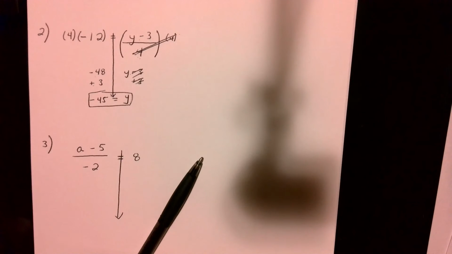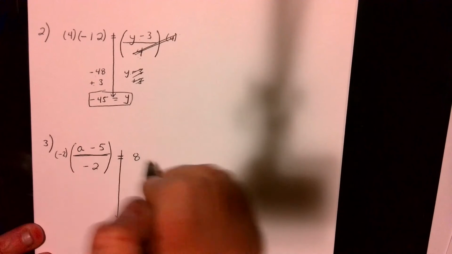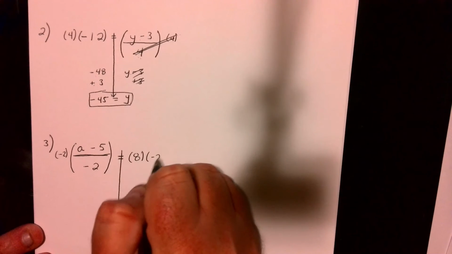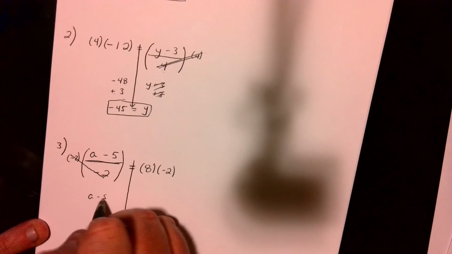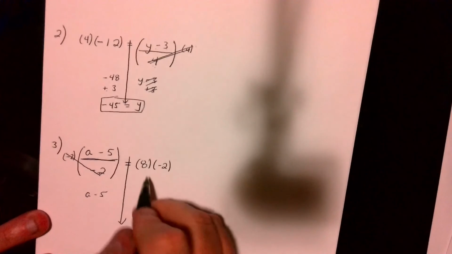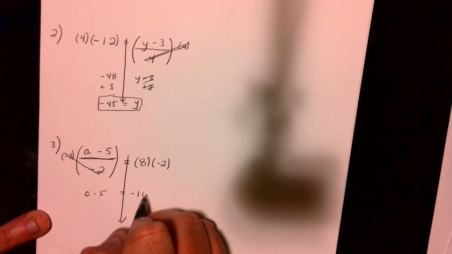Okay, I'm going to go ahead and start trying to get caught up with you. So once again, the farthest thing away is the 2 on the bottom. Right now we're dividing by negative 2. So the opposite, we want to times by negative 2. So I times this side by negative 2, I want to times this side by negative 2. That allows these to cancel out. A minus 5 is left on this side. 8 times the negative 2 is negative 16. Finish from there if you have not.